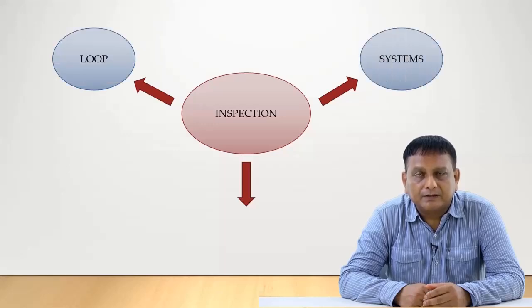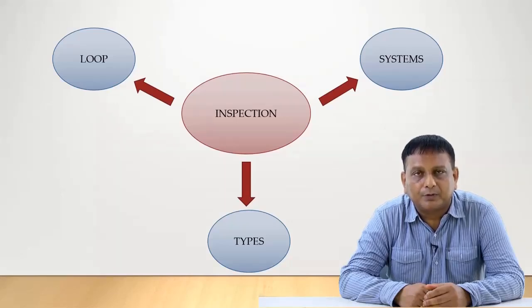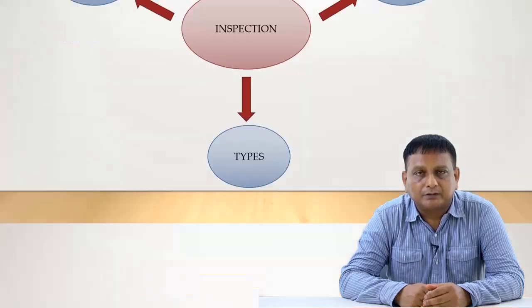So, in inspection, we have seen the different loops of inspection, then the systems of inspection, and also the types of inspection. Students, I think you have understood how defects can be identified, classified, and the cause of generation can be tackled, and how those defects are removed from the production process. Then we saw the different systems, the 4-point system and how it is common, and different types of inspection. And also we have seen how important inspection is.